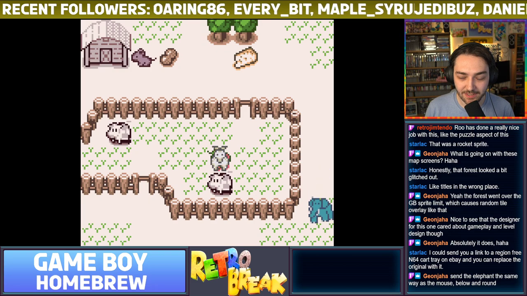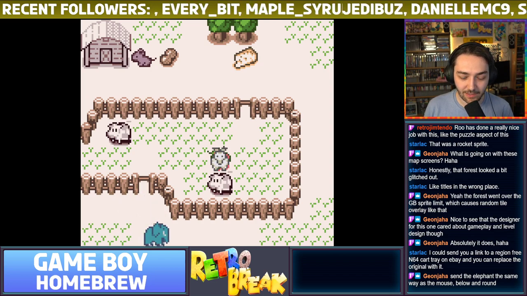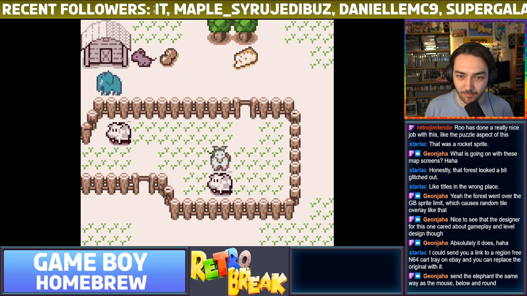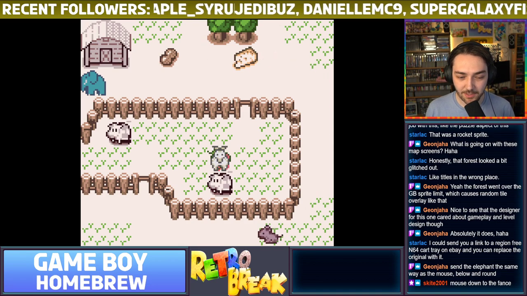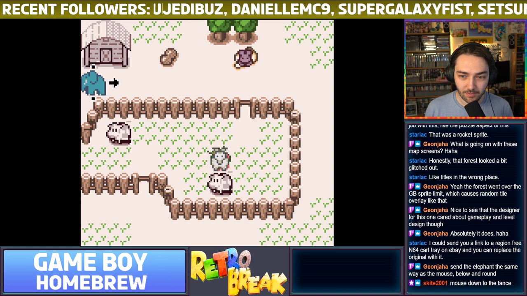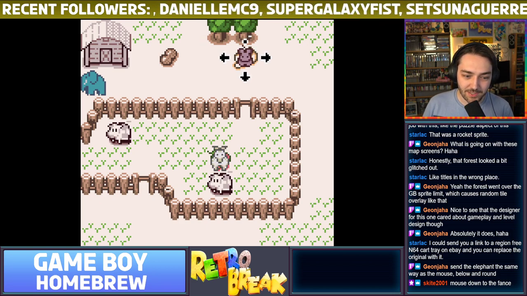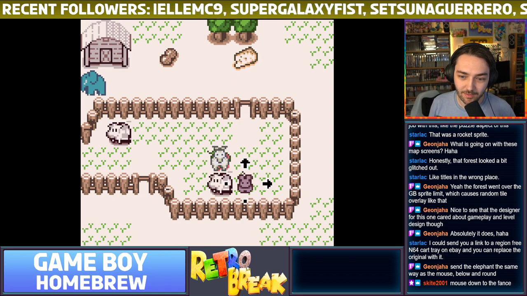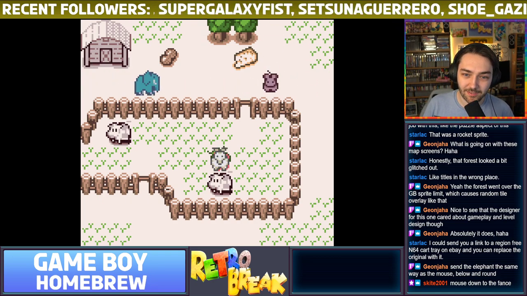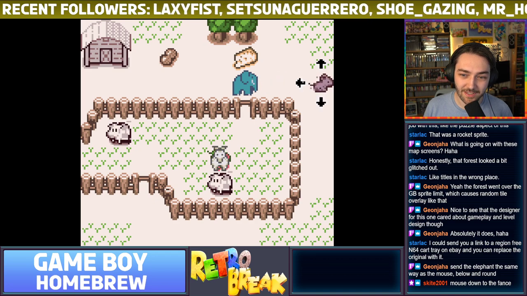No, the elephant can't go through the gates. Only the mouse can go through, I think. Yeah. The elephant can't go in there. I'm pretty sure I don't need to do anything with the goat. I need the mouse to go down one square there and stop. Mouse down to the fence. Do you mean like that? Or... oh! Okay, the elephant's in the right place. But how do I get the mouse on that side?